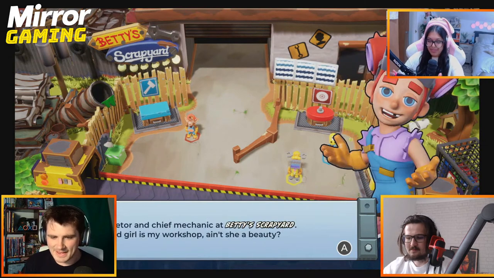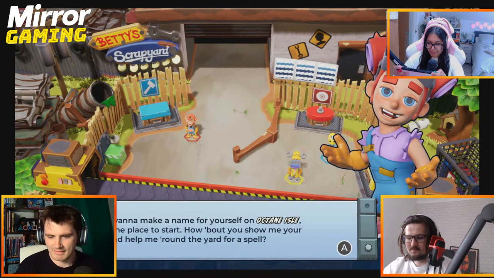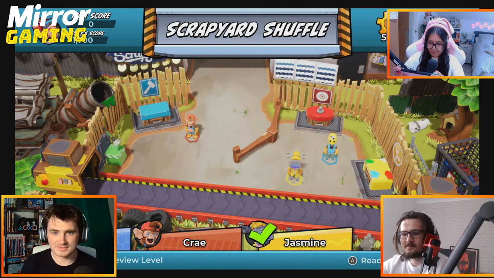Okay. So this is Betty. She's the proprietor and chief mechanic at Betty's Scrapyard. How about you show me your skills? We'll try. Oh God, what's happening? Oh, ready up. Okay. Are you ready, guys?